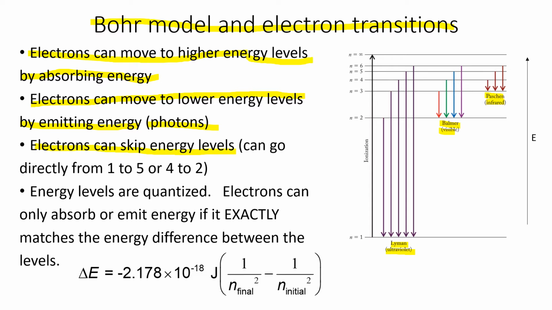The diagram also shows you very clearly that electrons can skip energy levels. So you don't have to go from 1 to 2 to 3 to 4 to 5. You can go directly from 1 to 5. Same thing coming down. You don't have to go 4, 3, 2. You can go directly from 4 to 2. So these things all make sense with what we know about energy. Things tend to their lowest energy states. If they're in a higher energy state, you have to put in energy to get them there. If one goes back to that lower energy state, it has to give off that energy in some form. Those are all things that match what we generally deal with in energy.